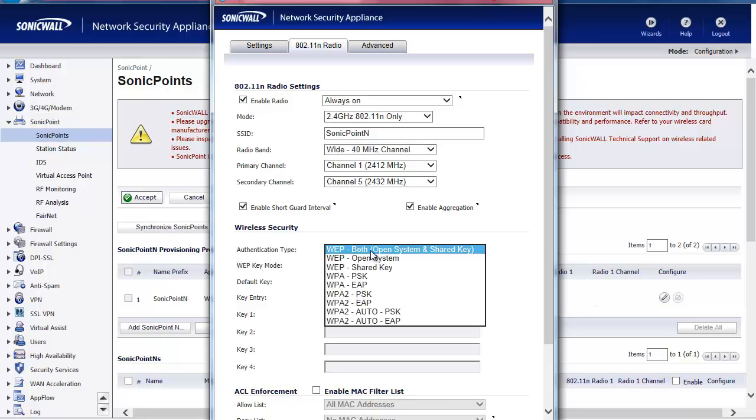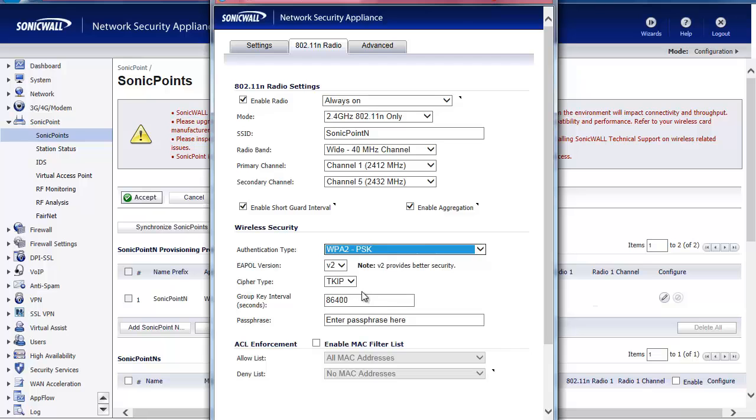When choosing an authentication type, you have several choices to make. However, most commonly used is WPA2 pre-shared key with AES. Not all devices will support WPA2 with AES, so choosing at least WPA with TKIP is the next best option. Here you enter in your passphrase. I recommend that it's complex and should include capitalization, numbers, special characters, and be at least 8 digits long.